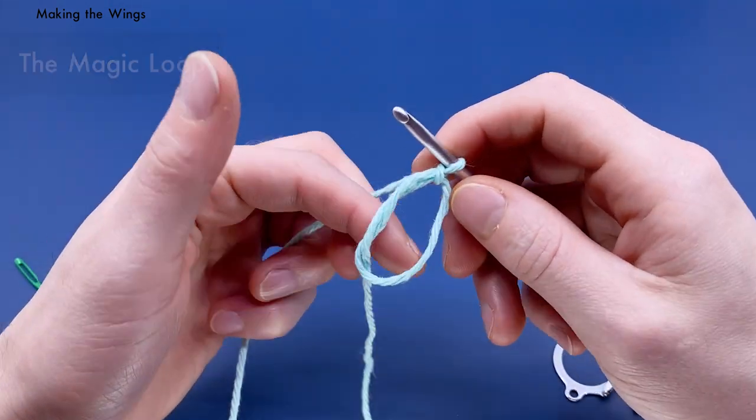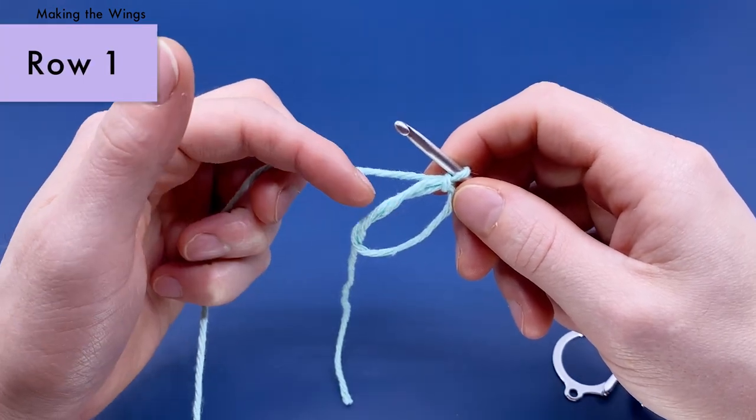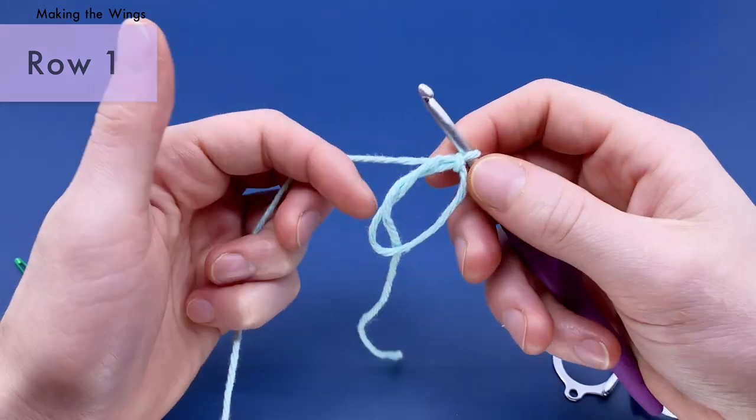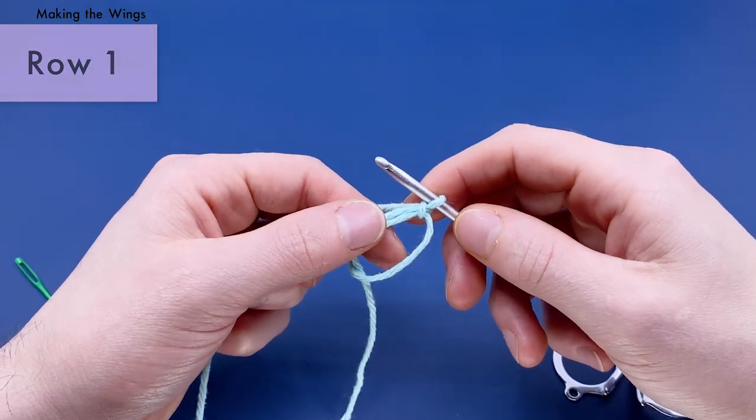Okay, so for row one of the wings, we're going to single crochet three times into the center of this magic loop. That's gonna be pretty easy. Single crochets are gonna be the main stitch that we're gonna be using for this pattern.